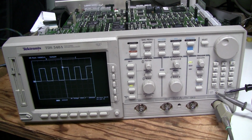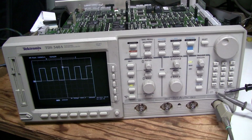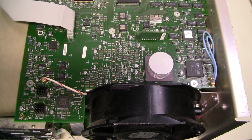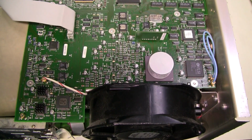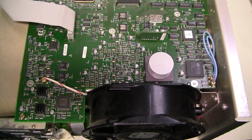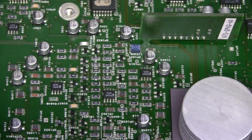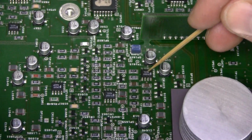I checked all 4 channels and the triggering is working now. So I continued checking voltages across capacitors and power rails on the op-amps, and I think I found 2 more problems. One of the problems is here on this op-amp.